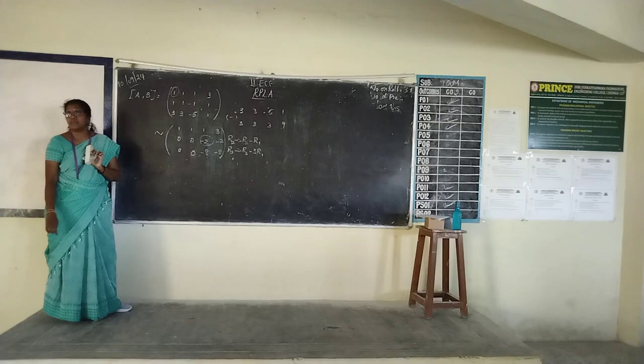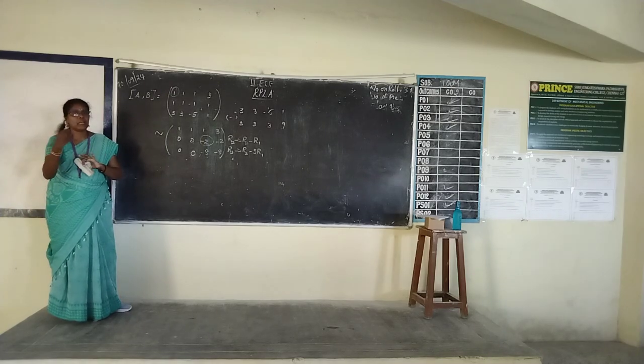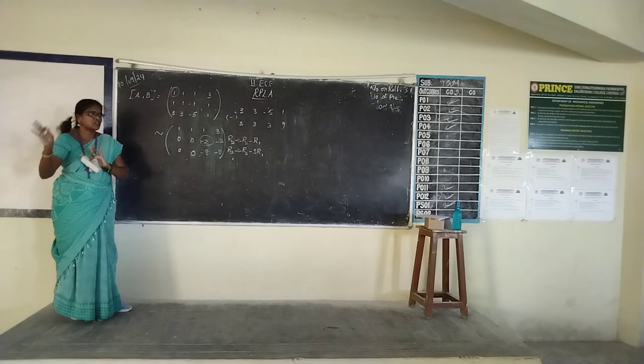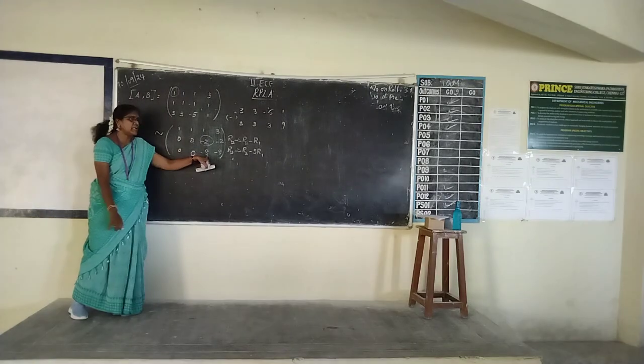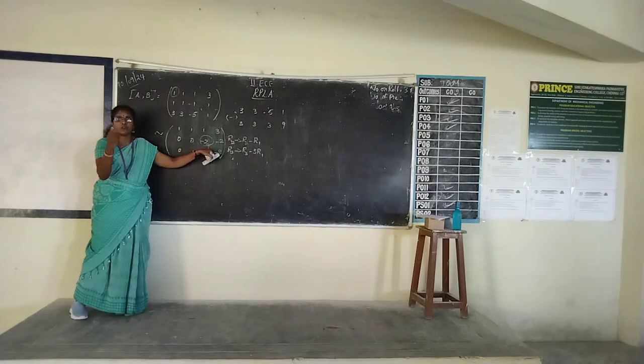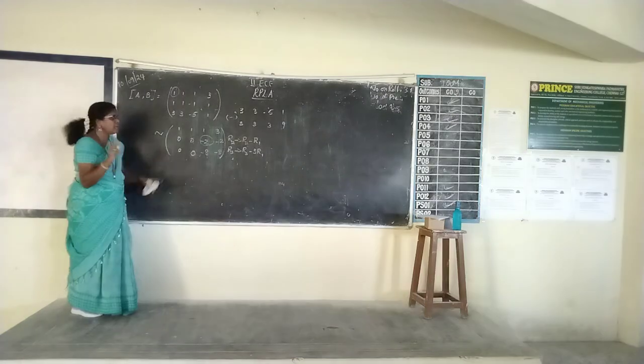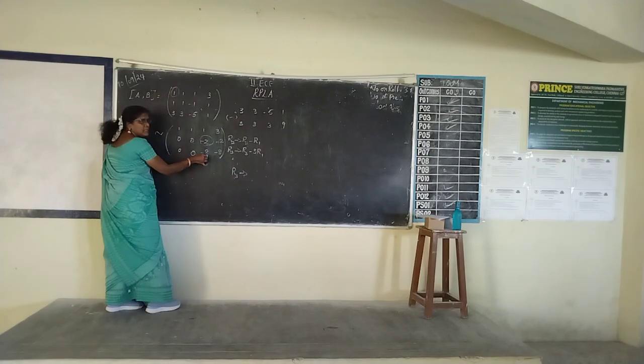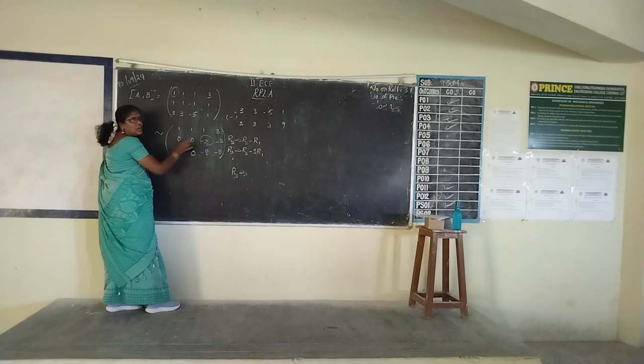Check for the possibilities. In the previous problem we did not have those possibilities at all. So we can stop with elementary transformations. But here, when you look, here is 8 and here is 2. So I can go one more step to make it 0. Okay, so again we are going to make a change in R3. What you are going to do? Here it is 8, here it is 2. How can you change?